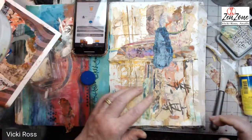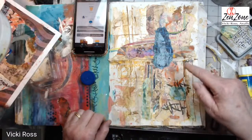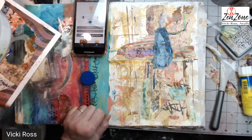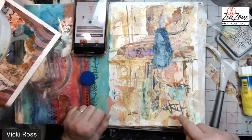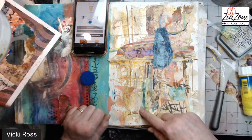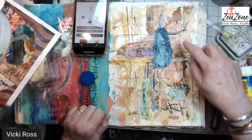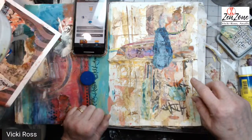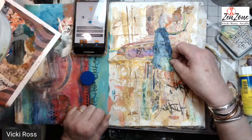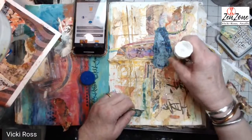Okay, now have we got repetition with variation? We've got all kinds of lines going on, background, and then the napkin, and then the writing. And then we've got shapes. We've got a funky shape here, and that and the one up here are not the same. And then we have a longish and focal point. I'm gonna put that right there for some reason.